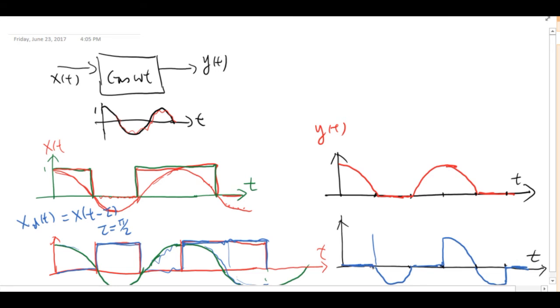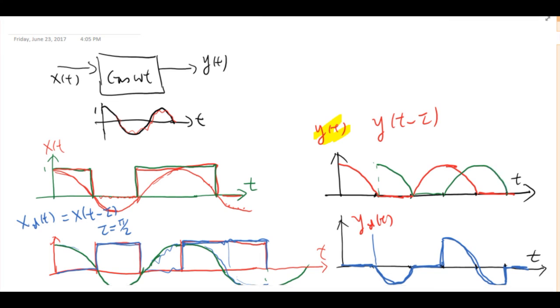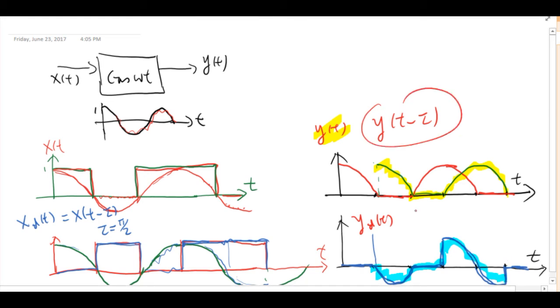So what you can see is the delayed waveform is in such a form. We can consider that this is what we call y_d(t). If we take this y(t) and make it y(t minus tau), the waveform will simply become something like that. This delayed waveform is clearly not the same as this waveform. So y(t minus tau) is not equal to y_d(t). In this case, it is what we call a time variant system, or not a time invariant system.